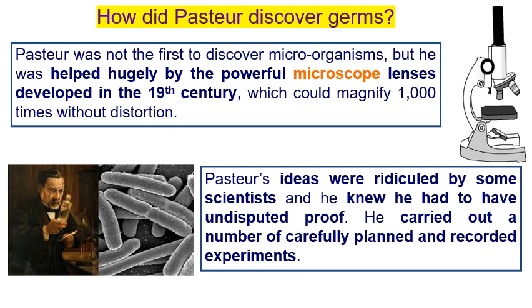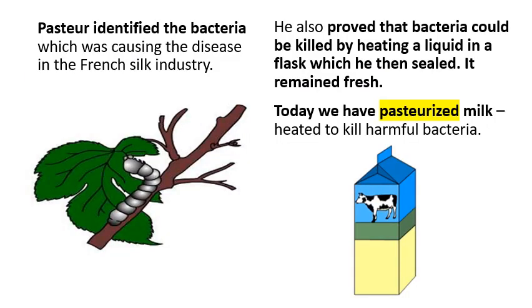Now, it sounds strange to us because we've all been brought up since children to wash our hands to get rid of germs and to put a hand over our mouth when we cough and sneeze to stop germs getting out into the air. But in 1861, he proved that these existed, and that they were the cause of disease. In the French silk industry, he was able to identify bacteria that was killing their crop. And I've mentioned this already, pasteurizing milk. We still do that today. Heating a liquid to kill the germs in it so that it doesn't go off and it stays fresh and it's safe to drink without putting bacteria into you.